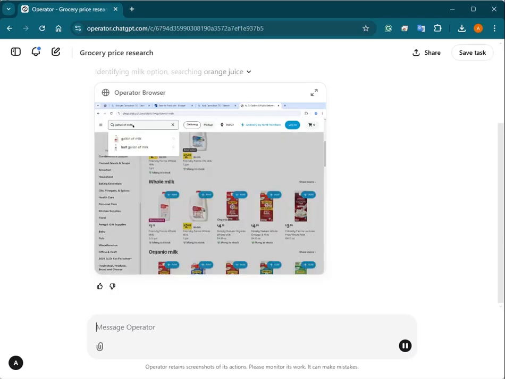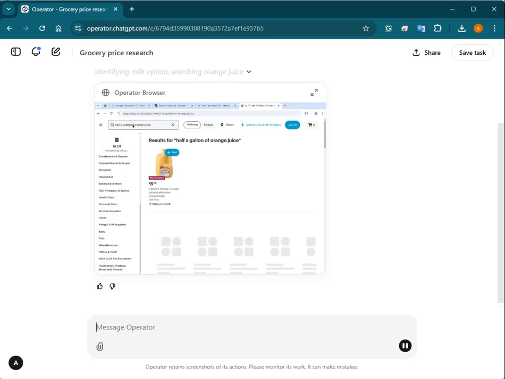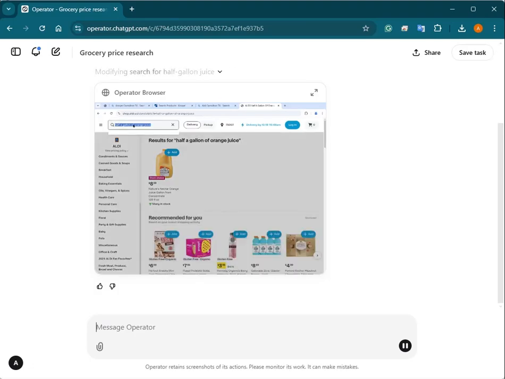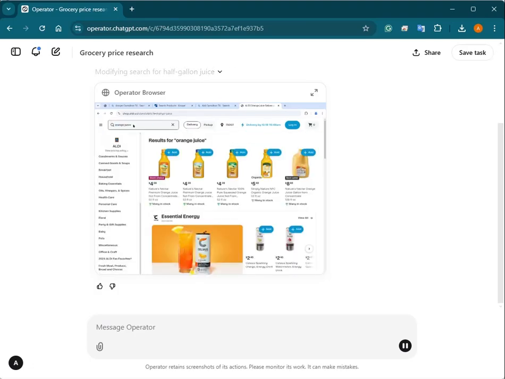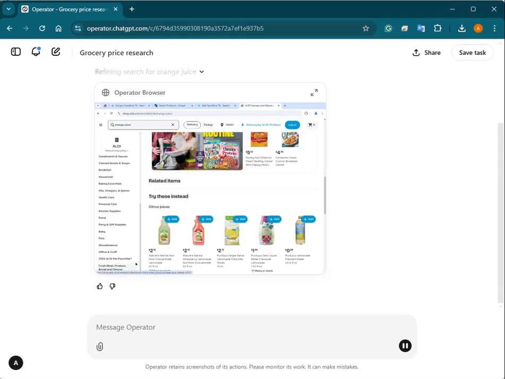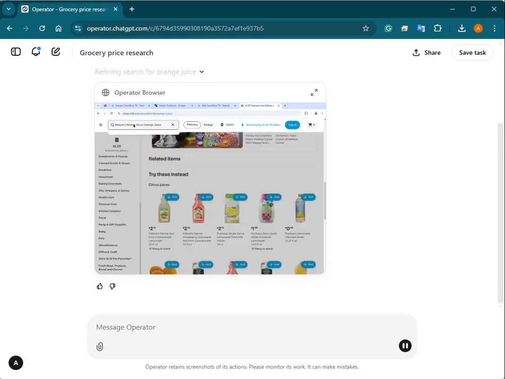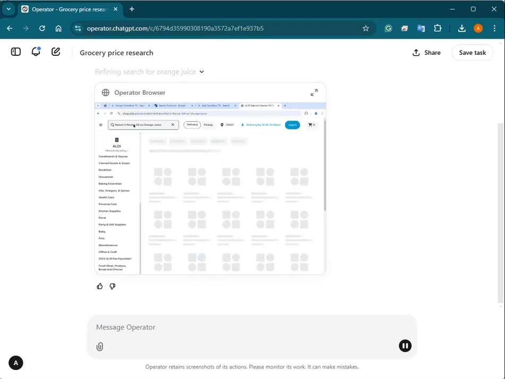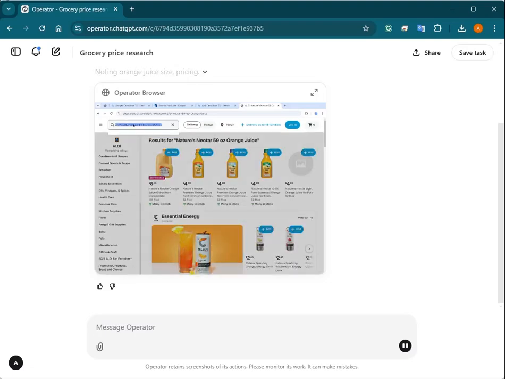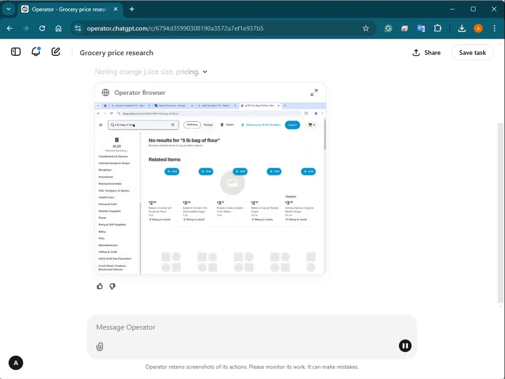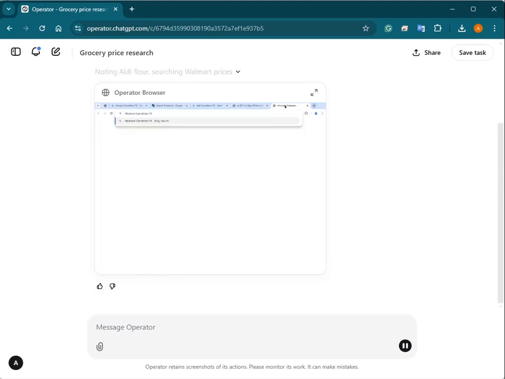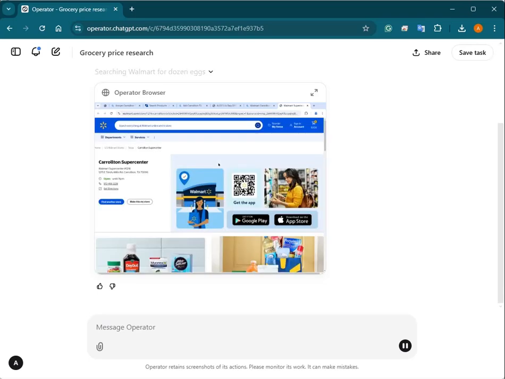These websites are all going to be fairly similar, but it does seem to be navigating them okay. I don't know how much of this is pre-programmed on their sites. Again, I think it'll be interesting to see when it gets up here to the HEB, because the HEB is going to be a little bit different in that that's a Texas-only store. So I don't know that they would have that in there, whereas these others are more nationwide brands.